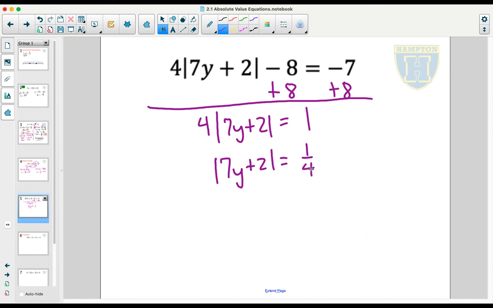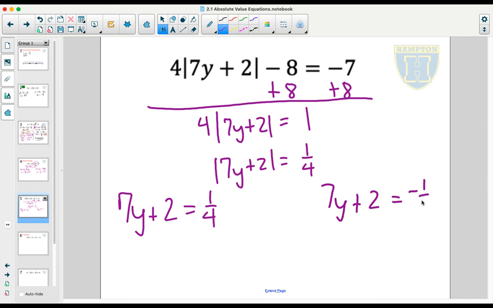So how can I get my absolute value to come out as 1/4? I can be either 1/4 or I can be negative 1/4. If I'm 1/4, I'll subtract 2 and divide by 7, and you can certainly check this algebra if you'd like, but y will equal negative 1/4. And over here on the right, this one's going to end up a little bit more complicated despite its obvious similarity to the last example. Here we're going to end up with y is equal to negative 9/28.